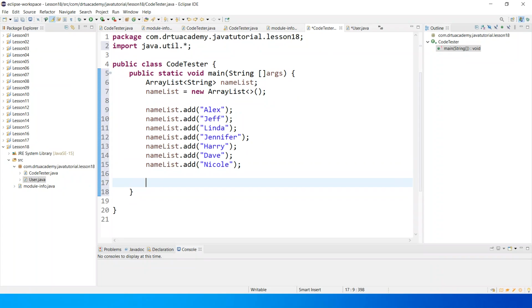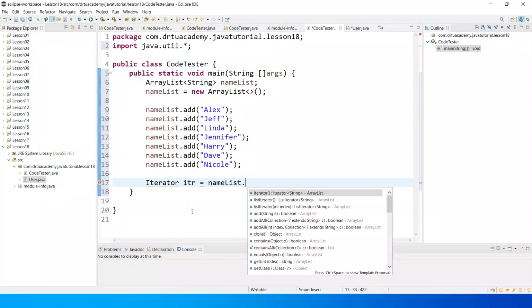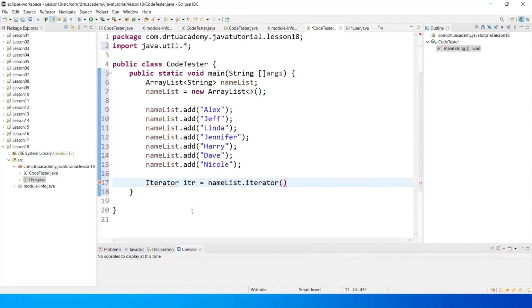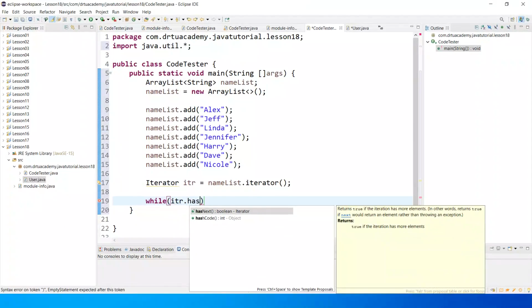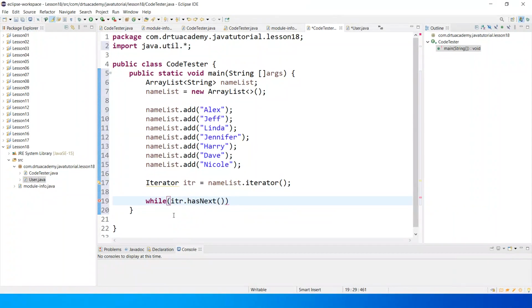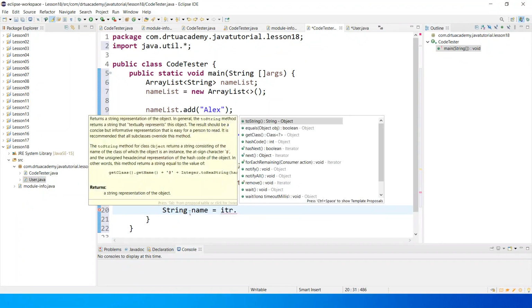For a collection object, we often use the iterator to do the iteration. Iterator itr, nameList.iterator. While itr.hasNext, String name equals itr.next.